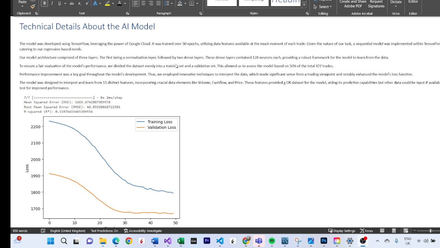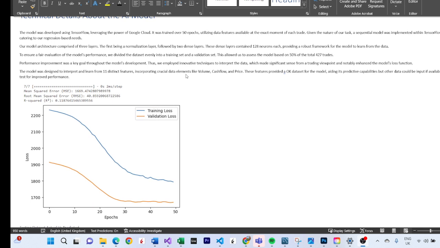So this is actually just like human brains, going in, looking at the data really intensely, and doing many hundreds of thousands of calculations in order to try and work out patterns within the data. So we had 120 neurons in each layer, and it was quite a robust model, so it could learn from the data.